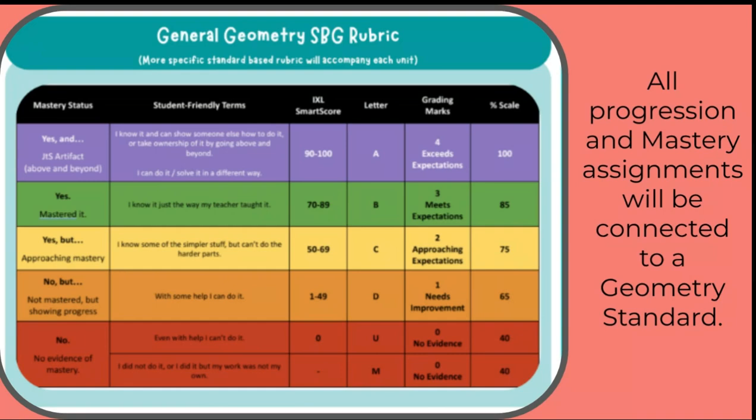In education, standards are clear, written descriptions of what students should know and be able to do at each grade level. They define the learning goals for a specific subject area, outlining the knowledge and skills students should acquire, guiding instruction and assessment. Standards-based grading uses rubrics or performance descriptors, like you see here on the screen, to clearly outline what proficiency looks like for each standard, providing students with specific feedback on their strengths and areas for improvement.